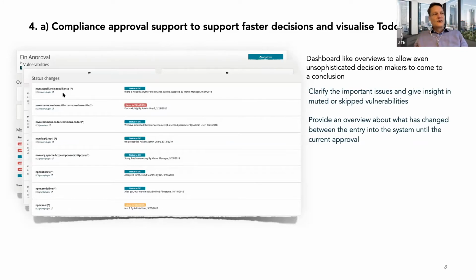Where has someone said, okay, for example, here for this AOP Alliance component, probably known by everybody in the compliance area, very often used, but the project no longer exists. So someone has said, okay, most likely we won't get into trouble when we accept this risk, and the status for this component has been set to okay, despite documentation gaps and not really having a license.